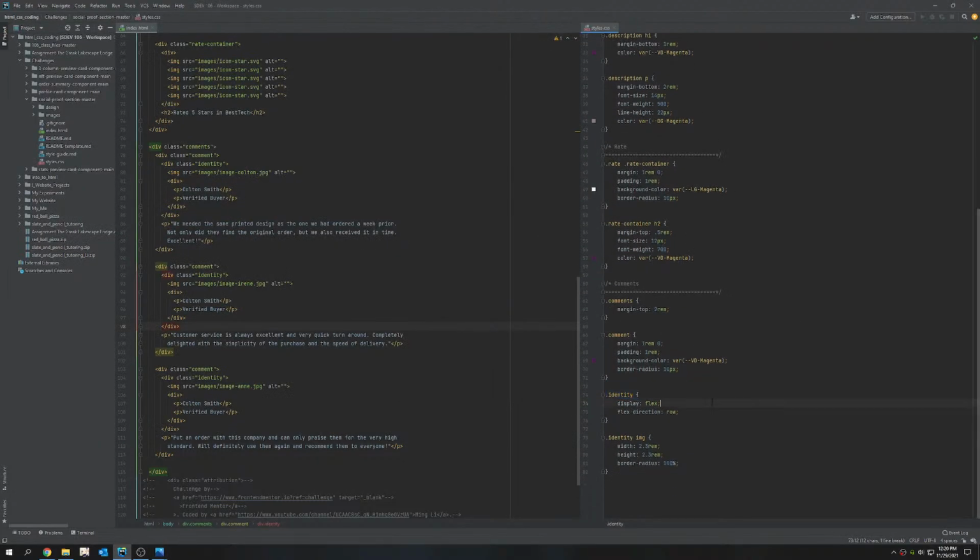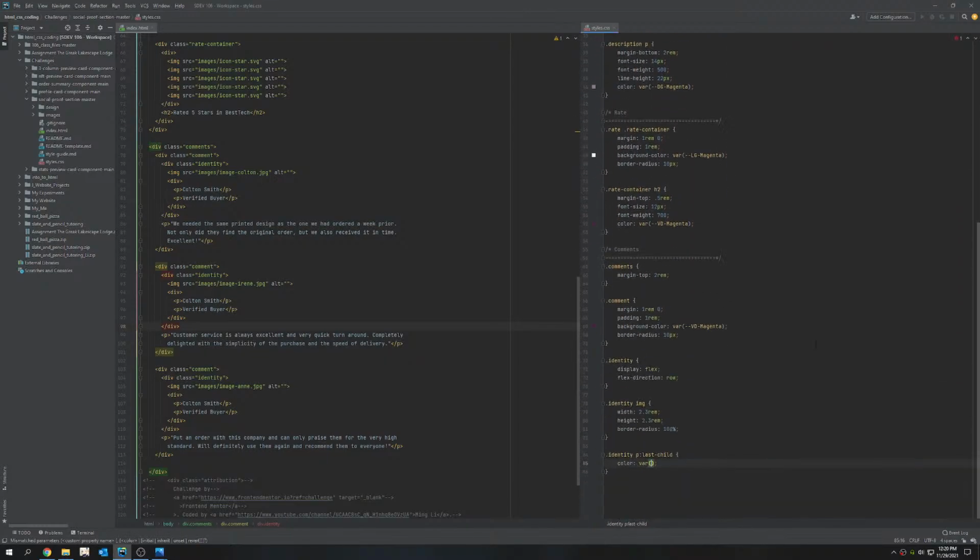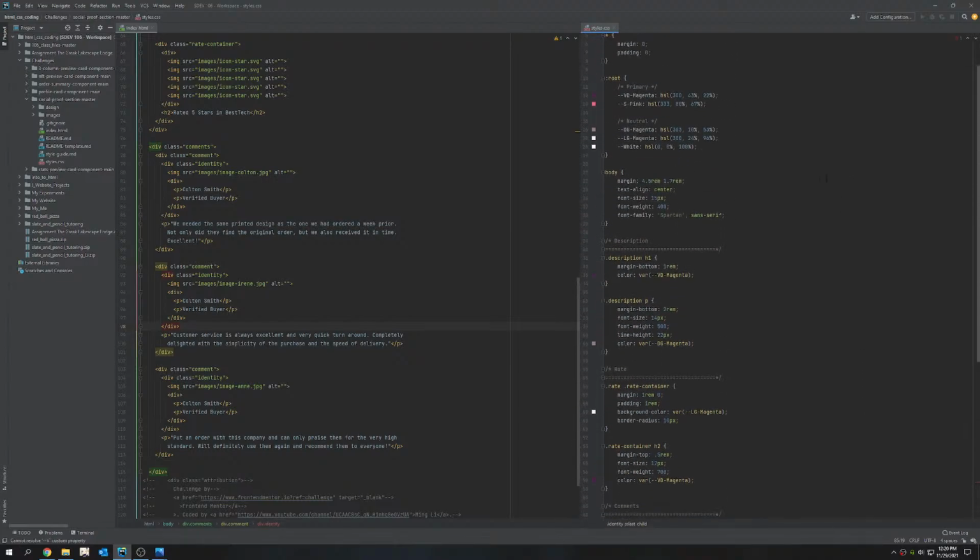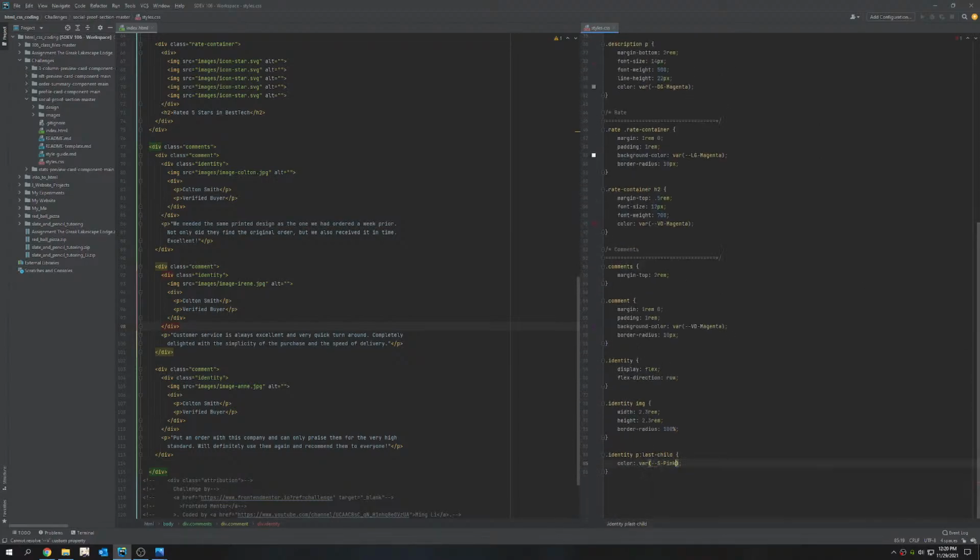Alright. Cool. And then we are going to go to identity. And then we are going to set a pseudo class, which we are going to call last child of the paragraph in each identity. We are going to change the color to the variable. What is the variable? Pink, right? Yeah. Okay. Oh, it's a S pink.